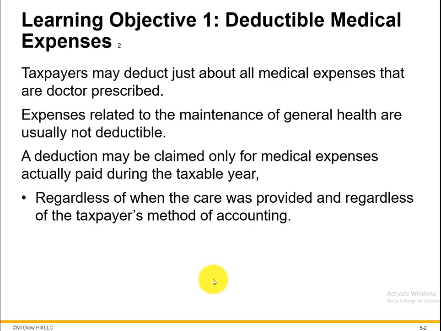Expenses have to be paid, and that doesn't matter what our method of accounting is. Remember, if it's paid by insurance, we obviously shouldn't get a deduction because it didn't cost us anything. So we also have to make sure we consider any health insurance reimbursements or medical expense reimbursements for the care.